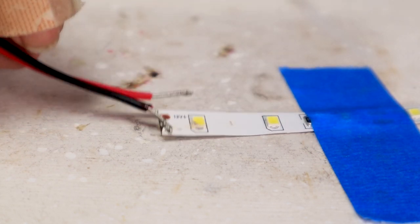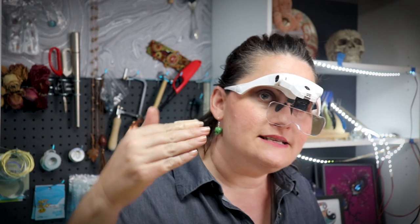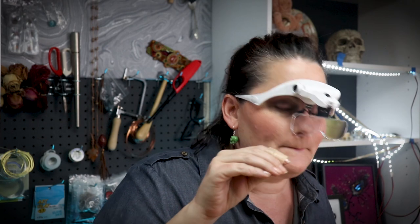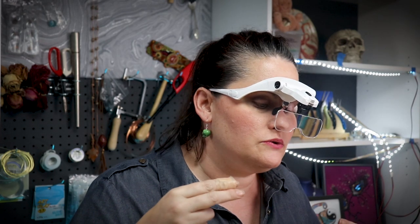And there we go. I've got a solder joint. Easy as that. All right, I'm going to do it again on the other side to connect the positive side. Now, one thing I noticed here is my negative wire seemed to be creeping over into that positive area. It's not on top of that positive copper piece, but I don't want it to cross circuit, so I need to move that out of the way.